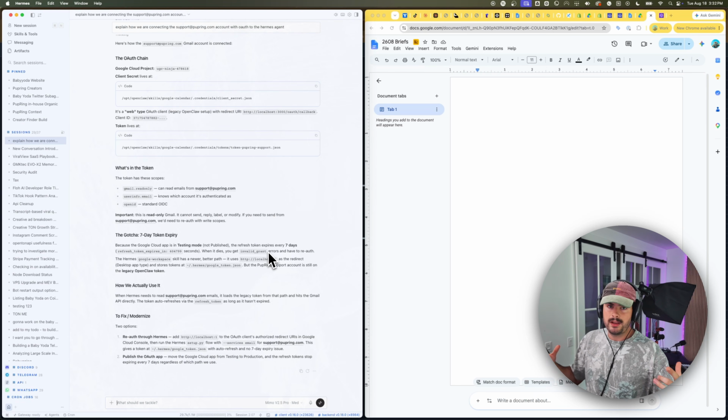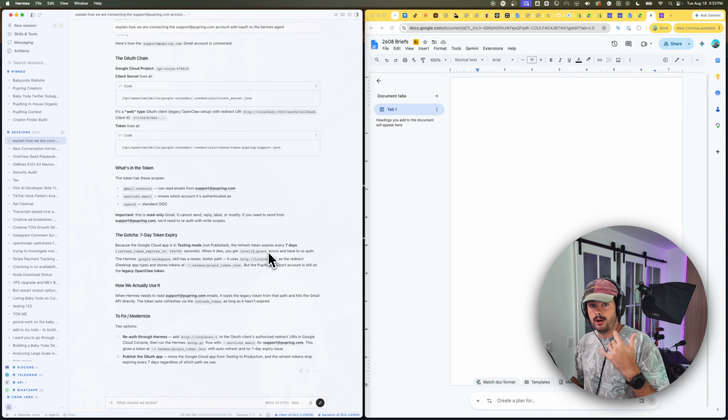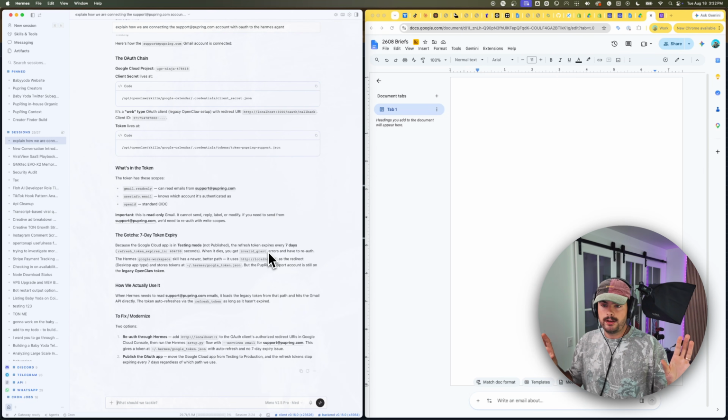Now, the easiest way to explain how the Hermes agent is actually pulling the emails from Google is through an OAuth connection. Now, you can simply go to your agent and say, hey, I'm trying to authenticate this email address, insert your email, with OAuth, and I need you to give me the instructions. That's literally all you need to do. It's going to give you exactly what you need to do step by step, and you'll be able to pretty quickly authenticate it and give it access to your Gmail where it's going to be able to pull everything.